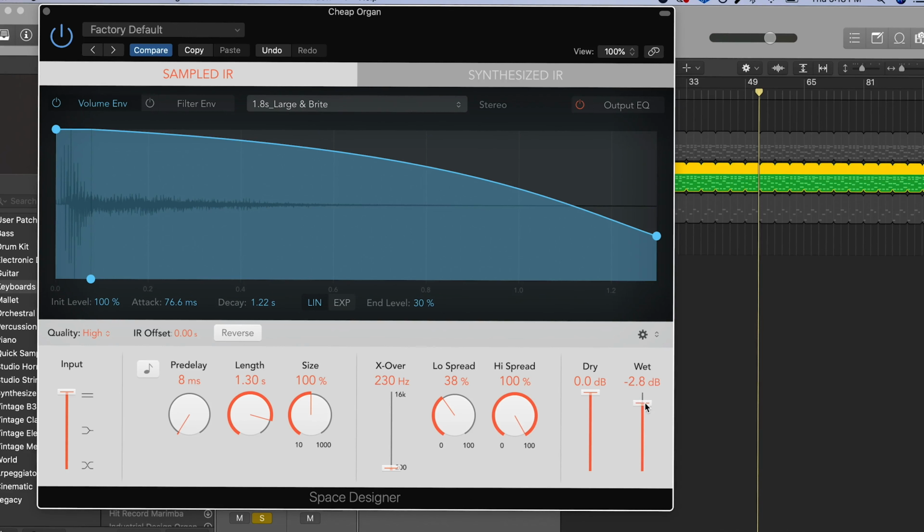And as we bring it down, it's almost like we're removing a little bit of the reverb until there's no more reverb being applied. So this is almost like an on and off switch where this is the original signal, the original sound, and this is the applied effect. We turn off the original signal and just hear the effect. Original signal, just the effect. We make the size bigger.